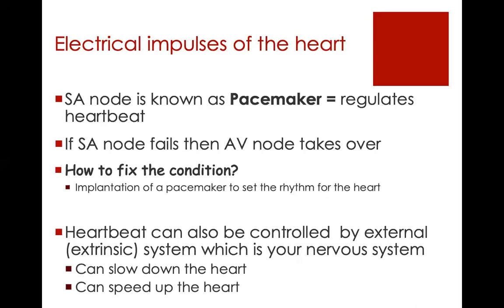Now, I want to add a concept in terms of the role of your nervous system in your heartbeat. So we established earlier that your brain is not involved in the creation of your heartbeat. So you can have a person that has an almost non-functional brain, but their heart still beats. So what is the role of your nervous system? The nervous system's role is to tell your heart how many times to beat. It's not going to tell it how to beat, but rather how many times to beat.